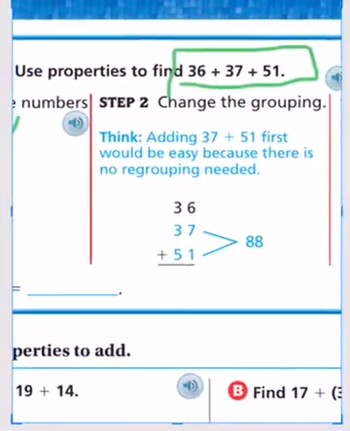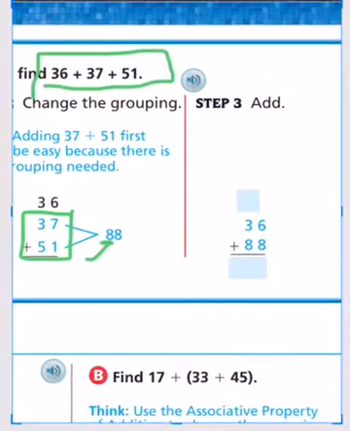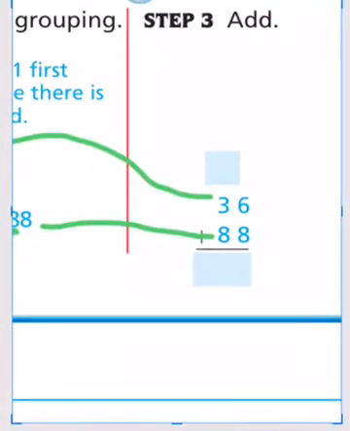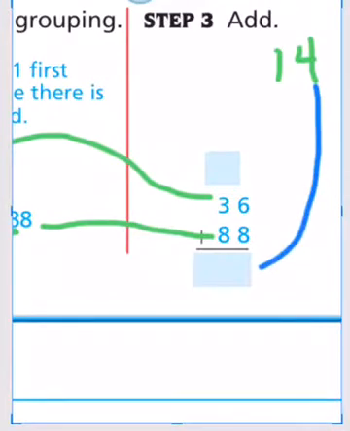And then we look at step 2. They're looking at two numbers. They can add easily 37 plus 51 equals 88. So then they're going to rewrite that problem. 36 gets placed here, and the 88 gets placed there, and then add that up. 6 plus 8 is 14, right? 14. So when I write that, my 4 ones come down here, 4 ones, and my 10 gets placed up here. Okay, now I can add my tens column. 8 tens plus 3 tens is 11 tens, plus one more 10 is 12 tens, and we get 124.